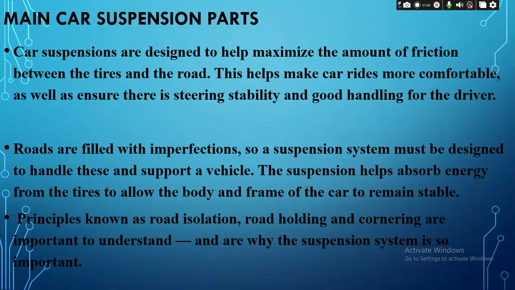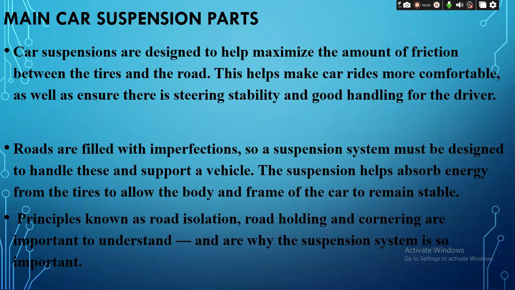Main car suspension parts. Car suspensions are designed to help maximize the amount of friction between the tires and the road. This helps make car rides more comfortable, as well as ensure there is steering stability and good handling for the driver. Roads are filled with imperfections, so a suspension system must be designed to handle these and support a vehicle. The suspension helps absorb energy from the tires to allow the body and the frame of the car to remain stable.